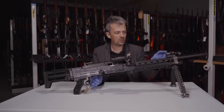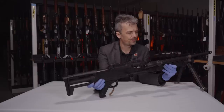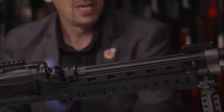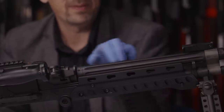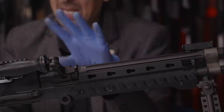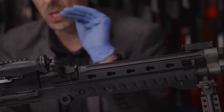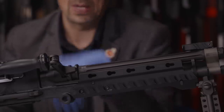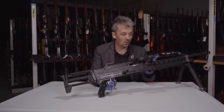So if we look at the gun, we can see where some of that has come from. We've got fluting on the barrel there. Quite deep fluting on the barrel, that's a good start. Keeps the barrel nice and heavy, but reduces weight, relatively speaking. And the barrel is shorter as well. With modern metallurgy and manufacturing, you can produce a shorter, stiffer barrel that is just as accurate, but is lighter and more compact as well. This whole machine gun is more compact as a result of this barrel already.